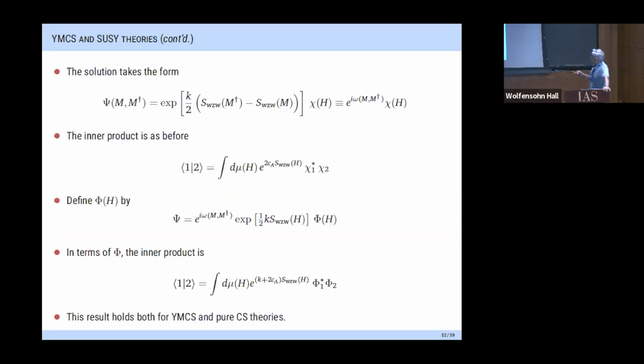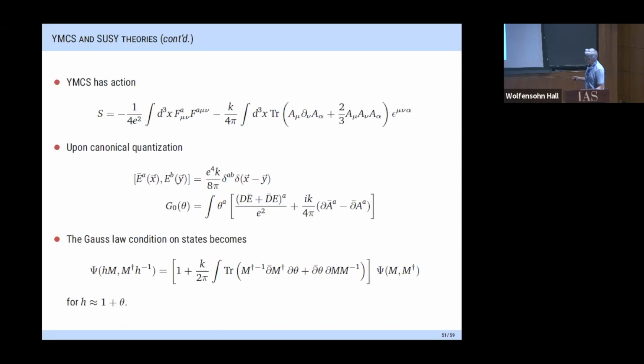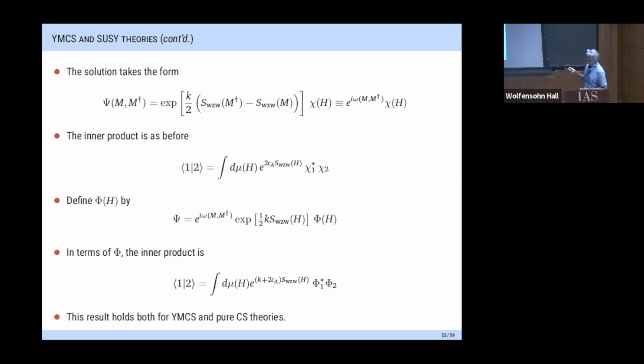We can then write down the solution. Once again, because of the structure of this, notice that there is a d bar with this term here and a d theta with this guy here. Both of these can be related to the Wess-Zumino-Witten action again, and variation of that through that identity, the Polyakov-Wiegmann type identity that I mentioned. So you can write down the solution. So here is how it looks.